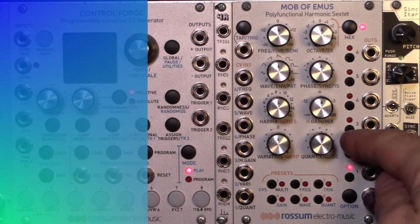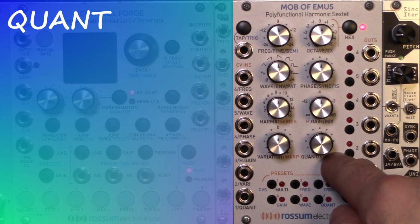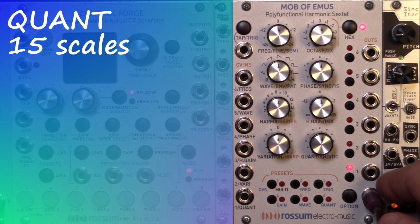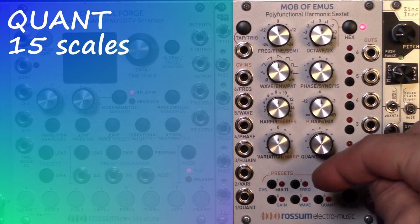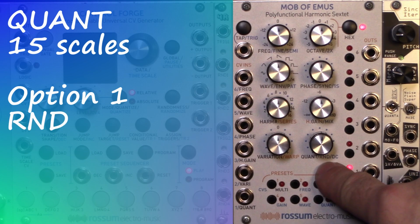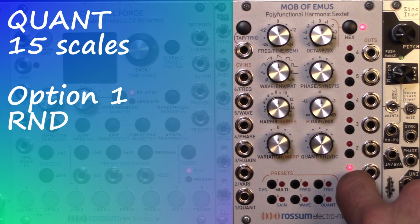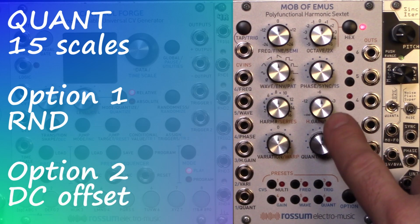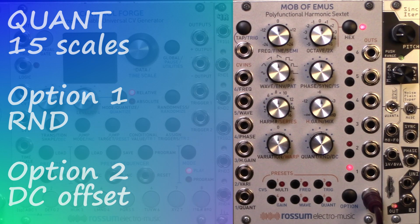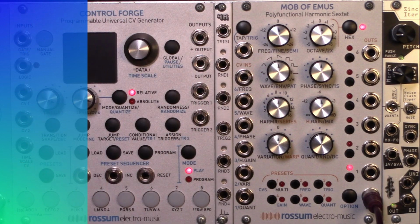And then we move to quantization, selecting from a pre-programmed scale that a channel's output will be quantized to, with the minimum setting being off. And then option 1 adds a random frequency variation to the output from none to a maximum amount, and option 2 adds a DC offset of plus or minus 12 semitones, useful for quickly transposing one or more channels.